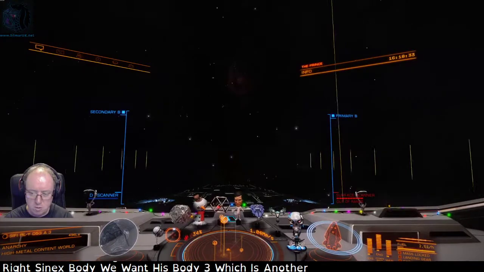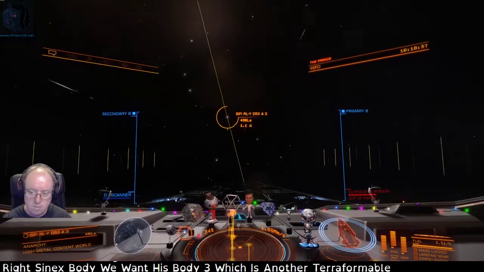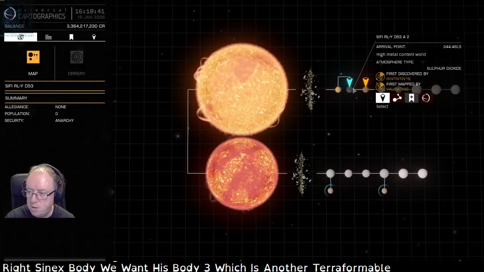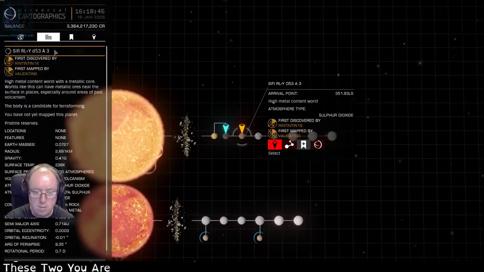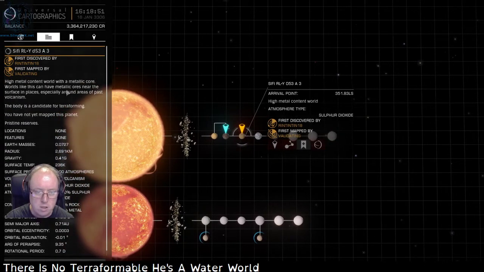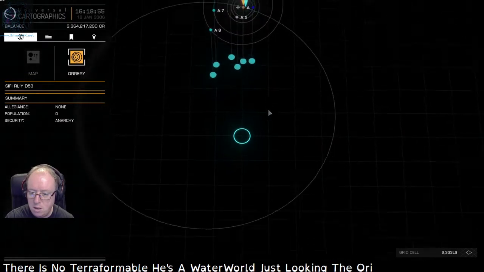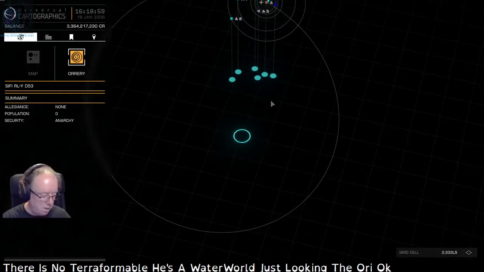Which is another terraformable. That's where we want to go. So yeah, we've done these two. We want this one because it's terraformable, and this one because although it's not terraformable, it is a water world. Okay.